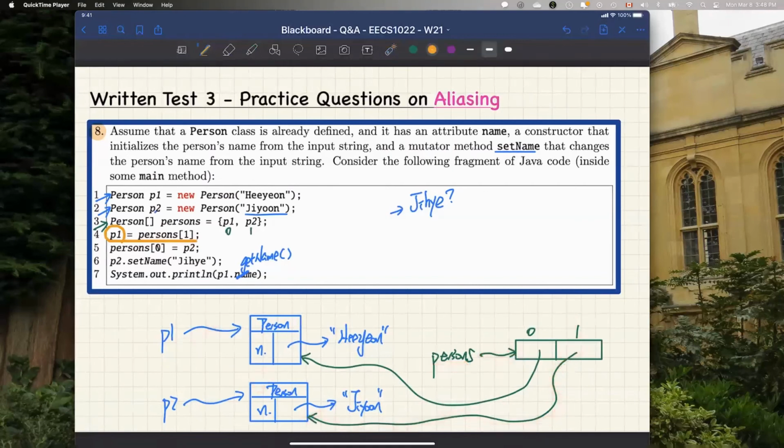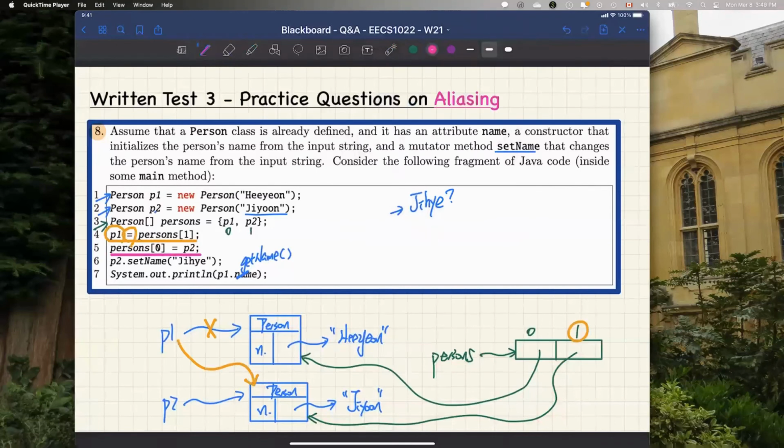Okay, let's do that. So now after this, P1 is going to point to wherever persons 1 is pointing to. And then another one here. Let's say we do this line over here.